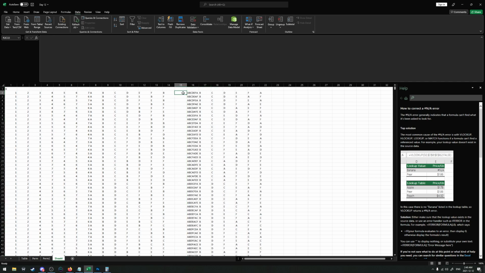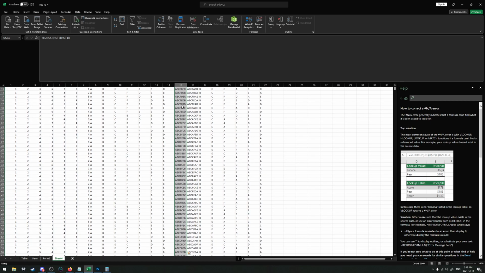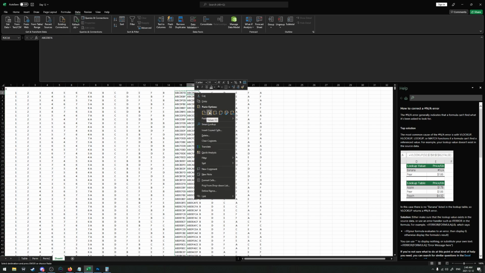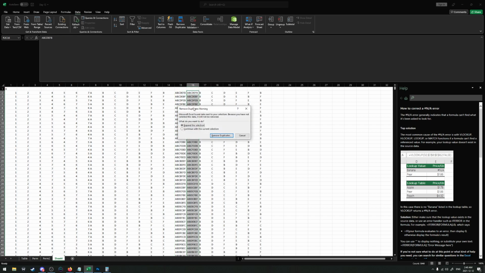Shift over. Okay, there's actually a handful more that we're going to have to deal with. I'm going to do this all manually. Paste values. Remove duplicates. Continue with concurrent selection.